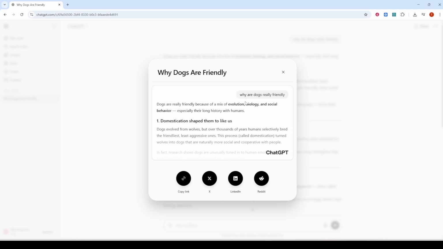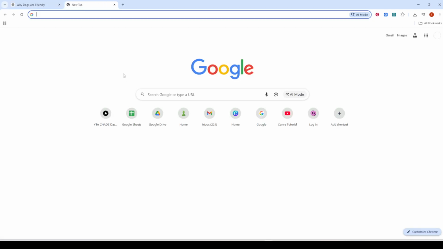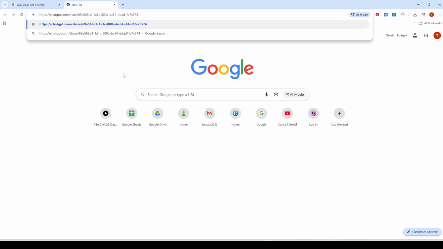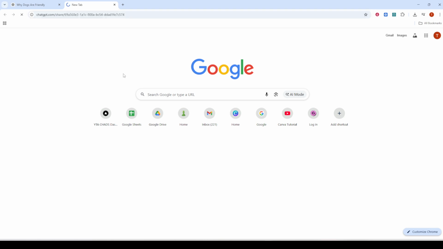Now click Create Link. This generates a shareable link for the conversation you have opened. In most cases, you'll see confirmation on screen that the link has been created, and you'll be able to use it wherever you need to share context, whether that's in a project doc, a message to a colleague, or a support ticket. Keep in mind that anyone with the link can view the content included in that conversation, so make sure the thread doesn't contain private or sensitive details before you create the link.